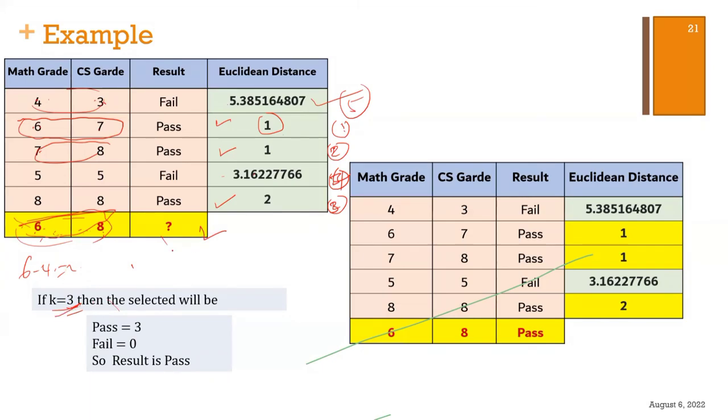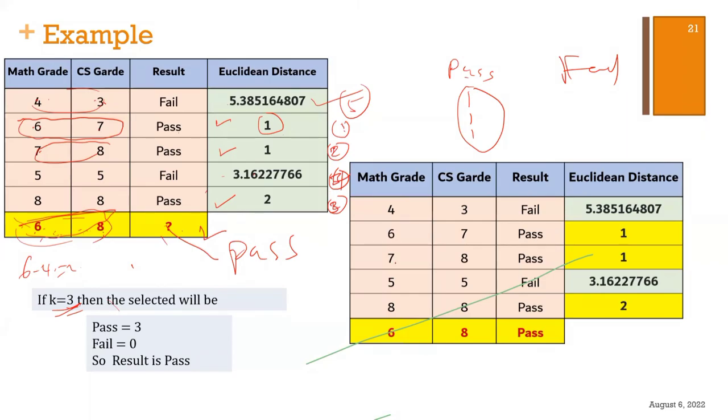Now you have to decide what is going to be the class of this new sample. What is the class of this one? Pass. Pass is 1. You vote. We are voting now. We have a ballot box. Fail. For this one, it is pass. So 1 is here already. This one also pass. This one becomes another 1. 2 pass. Wow. It means all the neighbors that are closest to it, they pass. Therefore, the class for this one is going to be what? Pass. This is what we call K nearest neighbor.